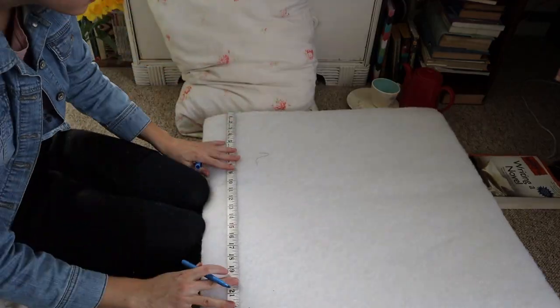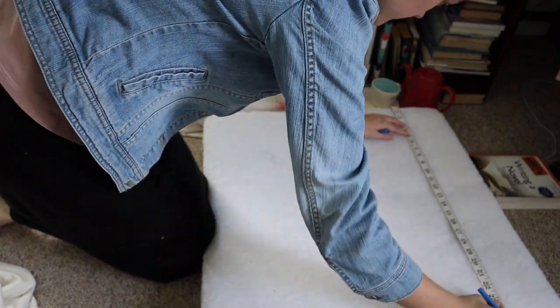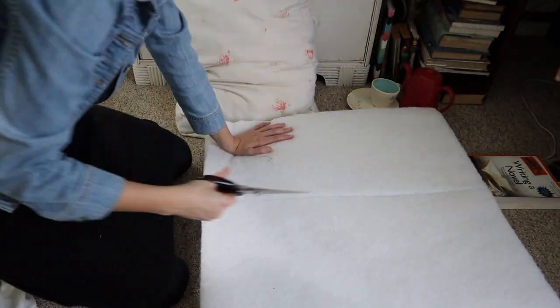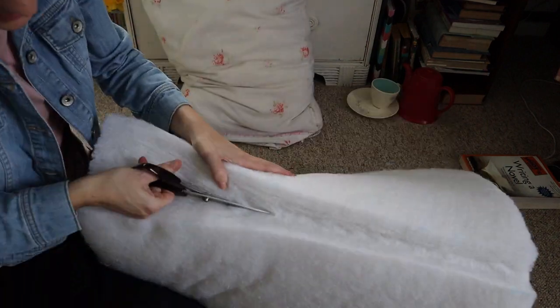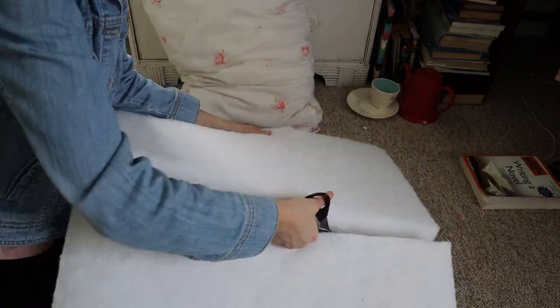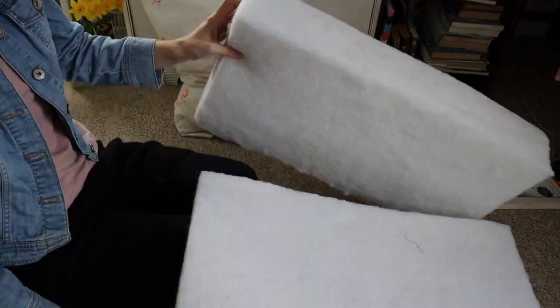Now I'm going to try to cut this in half. I don't know really how to do it, but I'll try. The pillows were 25 inches across, so the halfway point was 12.5 inches. I marked that all up and down the pillow, and then I took a scissors and I hacked away at it, layer by layer, inching closer to the center until finally I'd cut all the way through.